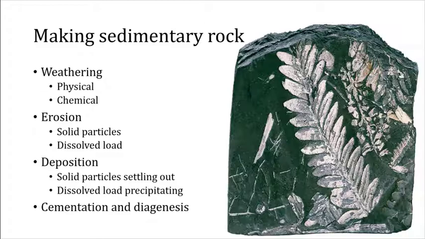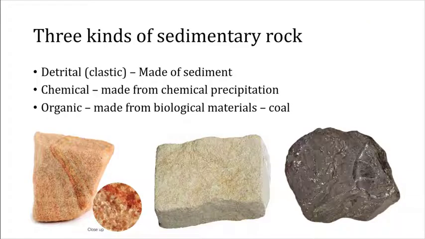And so that is roughly how we make sedimentary rock, right? First, you need to make sediment by weathering a larger rock somewhere, then erosion, moving that weathered material. At some point, you have to stop moving the weathered material. That's deposition. And then you're going to need to cement it one way or another. And if it sits around long enough, it will be altered through various and sundry diagenetic processes that we're not going to talk about, but they are definitely there. So this process produces three different kinds of sedimentary rock.